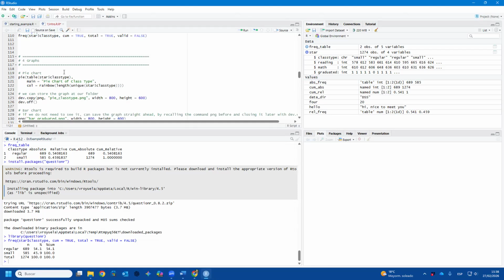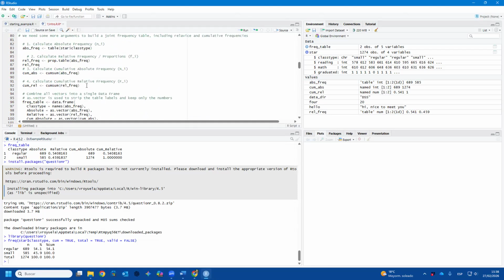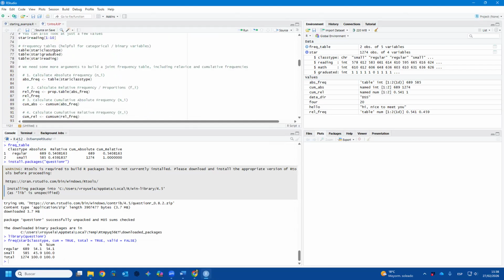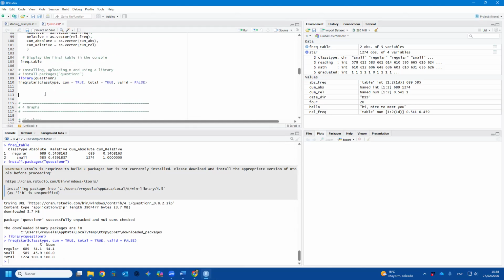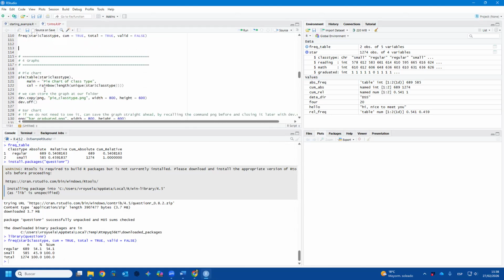You're going to go for this. Let's go now for graphs. So we have to learn how to present. By the way, if you want to do this, you can practice with the scores for reading rather than the variable class type. This is something you can try to do. Just try to provide everything with the variable I mentioned. Okay, let's go for graphs.